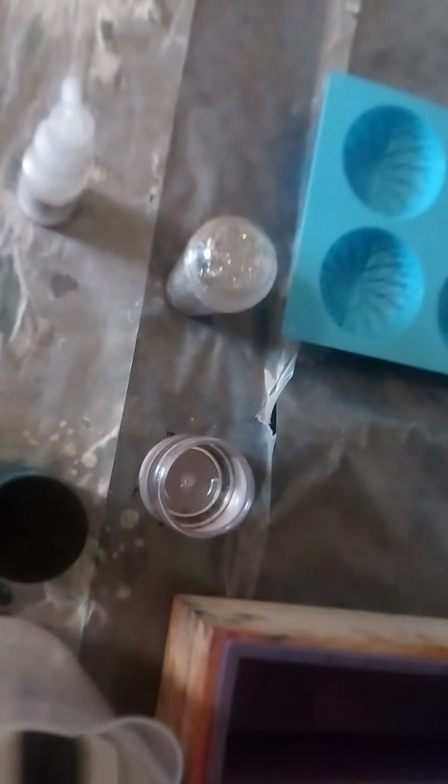Mix it up really good, and I have to make double certain that everything's mixed, because this is going to start melting once it interacts with the lye. It heats up, if you'd have regular water and you don't have ice in here, to like 180 degrees or somewhere like that. It gets pretty close to 200 sometimes, depending on circumstances.